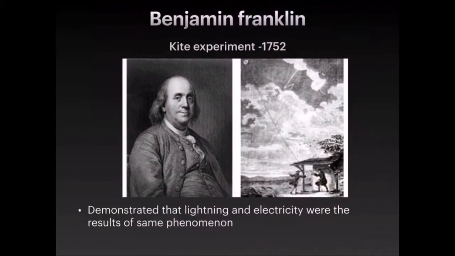The kite experiment is a scientific experiment in which a kite with a pointed conducting wire attached to its apex is flown near thunderclouds to collect electricity from the air and conduct it down the wet kite string to the ground. It was proposed by Benjamin Franklin with the assistance of his son William Franklin. The experiment's purpose was to uncover the unknown facts about the nature of lightning and electricity, and with further experiments on the ground to demonstrate that lightning and electricity were the results of the same phenomenon.